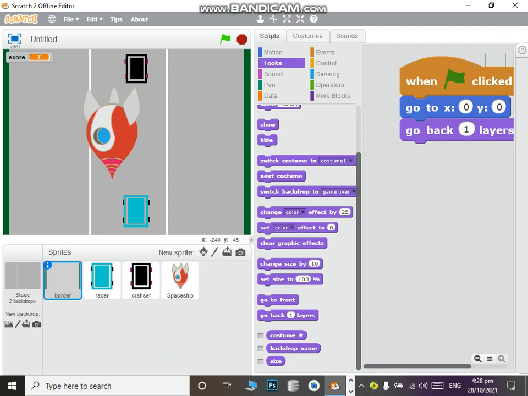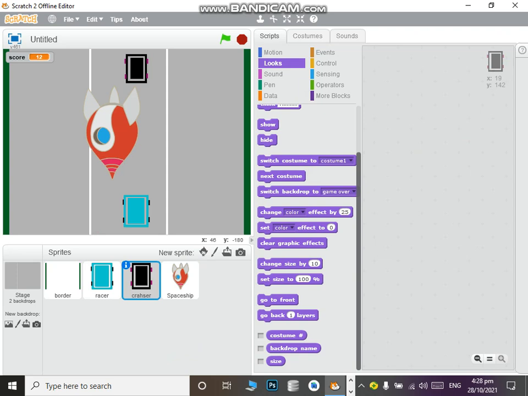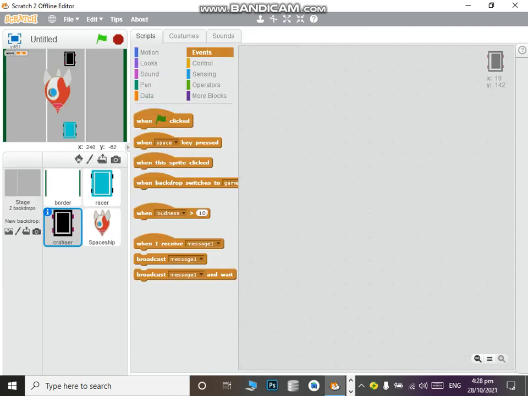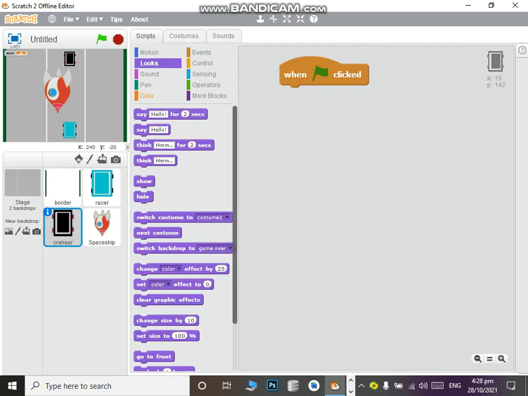Our next code is going to be on the crusher. Okay, so we look at the crusher. Now here's what we're going to do. When we start the game, we want to hide the crusher, and then let's see the size.